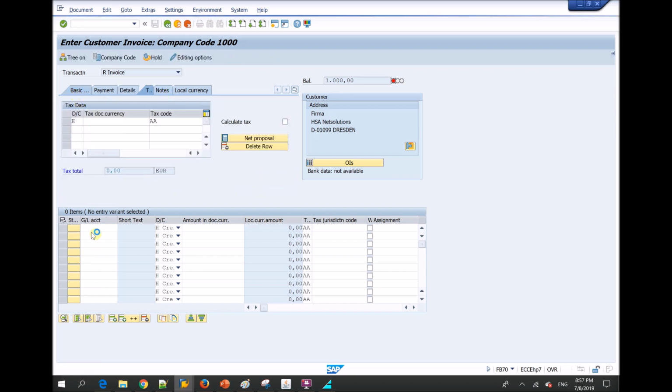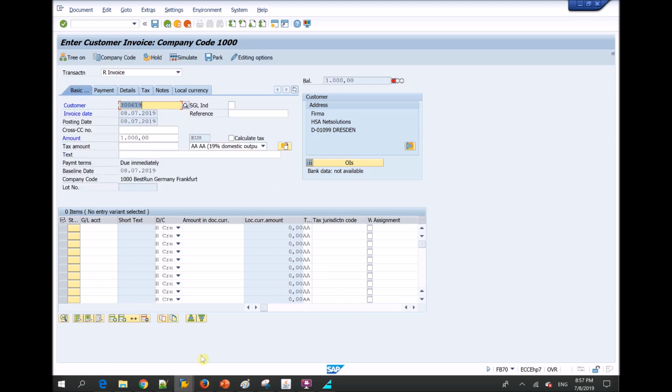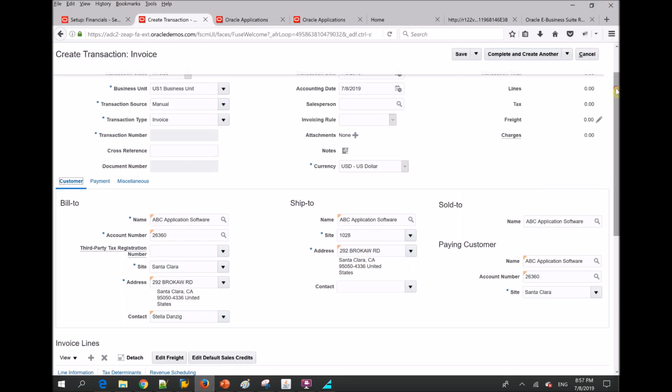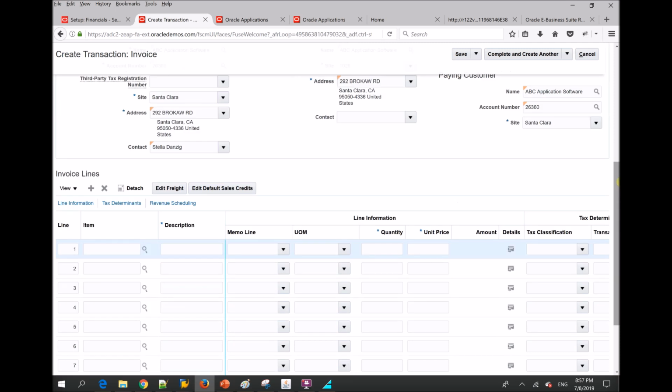The main difference is in the line level. Now if I go to the line in the cloud application, here in the line level, if you are creating an invoice from a sales order, then the system will default all the line details. But if you are manually creating, then you have to manually enter the item number. Now it is not necessary that you will be creating an invoice for a real physical inventory item. You might be creating an invoice for something which is not defined as an inventory item. In that case, you can just put the description. But if it is an inventory item, you can enter the item number over here, and the system will default details such as the descriptions, the unit of measure, all this information, as well as the unit price.